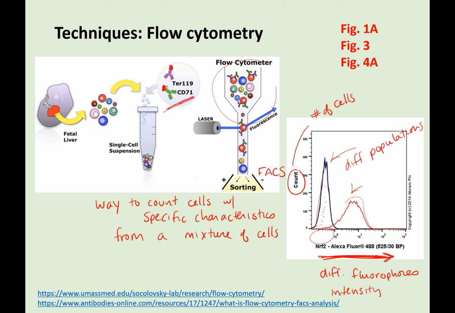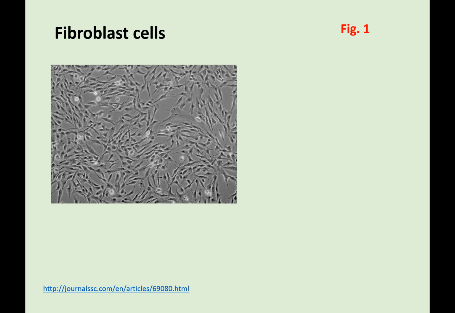And so yes, with the antibodies we have, you can differentiate between CREB and phosphorylated CREB. Okay, so you're going to see that they're going to look at phosphorylated CREB, infected cells. Let's go to the next one. They're using fibroblast cells. This is a picture of them in tissue culture. I think these are HELF cells.